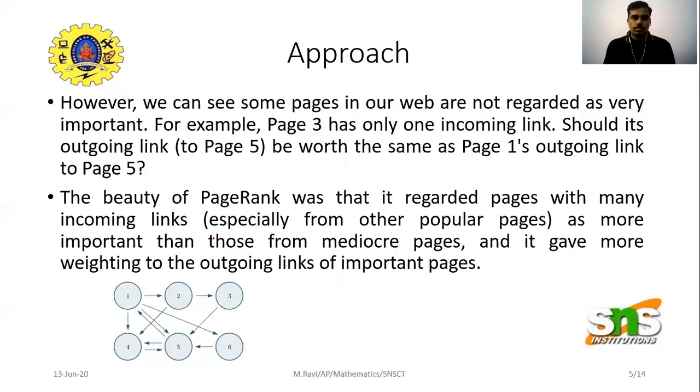The beauty of PageRank is that it regards pages with many incoming links. How many incoming links the author is getting is relevant to the rank of that page. That is the main thing, especially links from other popular pages, not from mediocre pages. That is most important. If your pages are referred to by popular pages, you will get a top rank, and if by mediocre pages, you will get a low rank. That is the main reason.